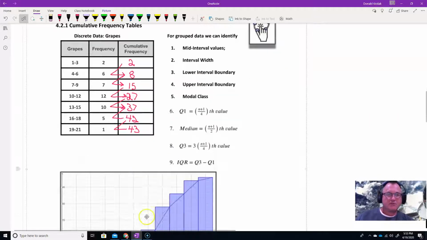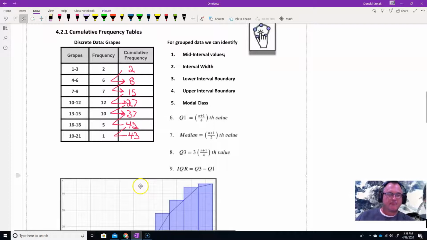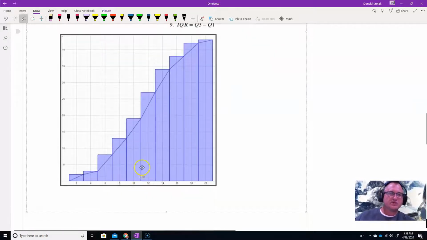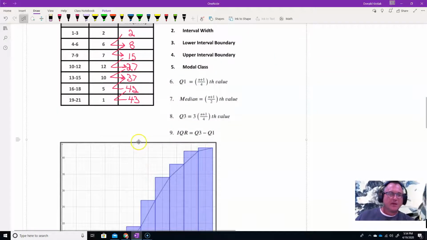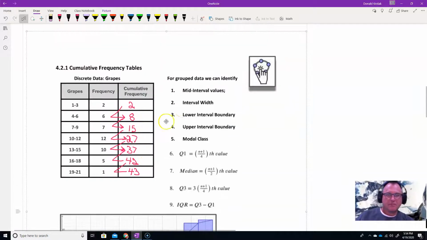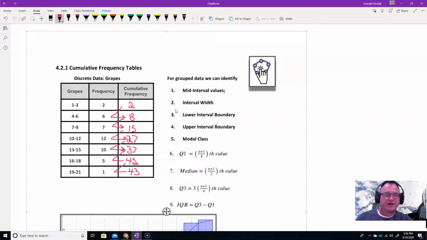Now, to create a cumulative frequency graph, we're going to use GeoGebra to do it. But let's do it while we're here, just so that we get this other information done. So within our interval here, there are different things that we can identify. For example, one value that we'll be using later on is called the mid-interval value. So this interval could have one grape, it could be made up of all 2 grapes.